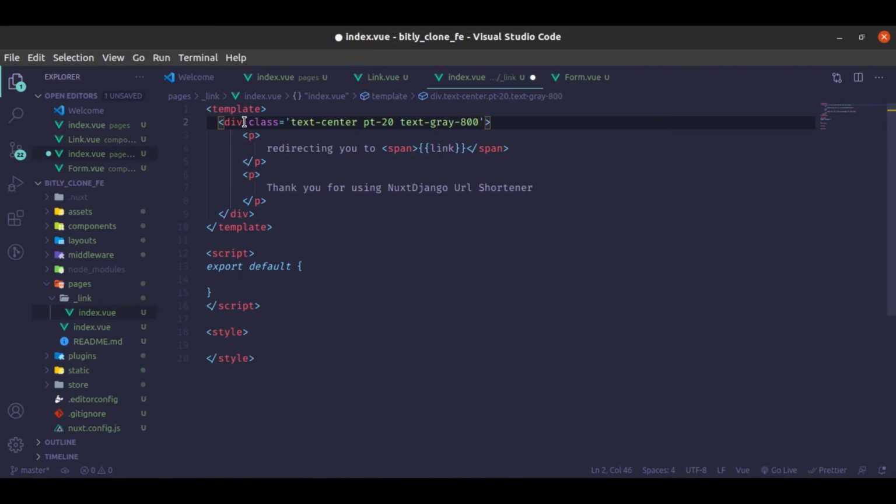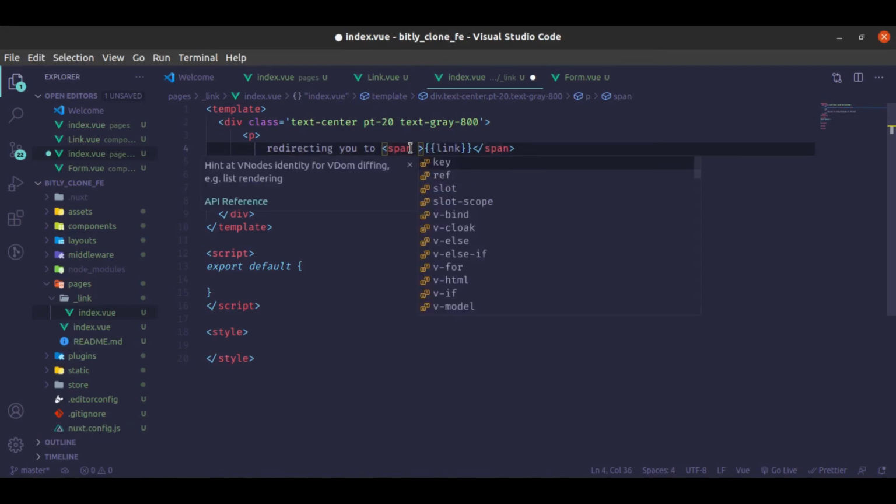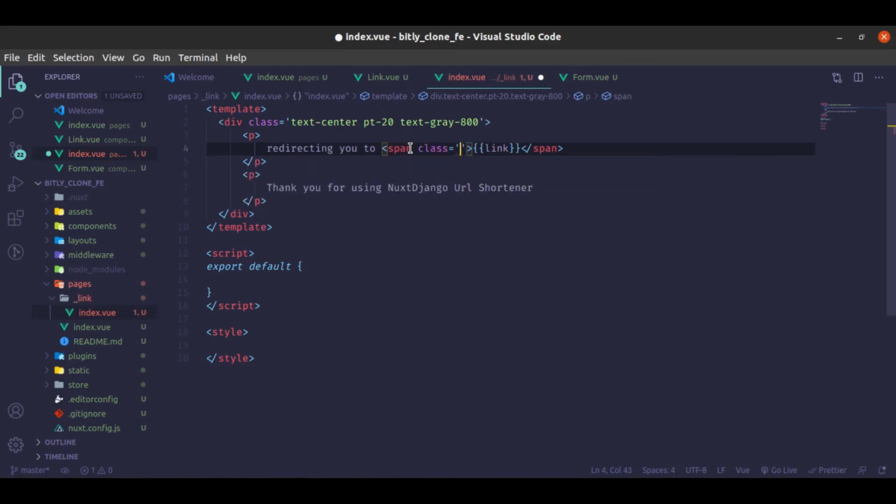Then the span you are going to give it some classes too. It's going to have a text blue of 400. So we are done with just the templating.